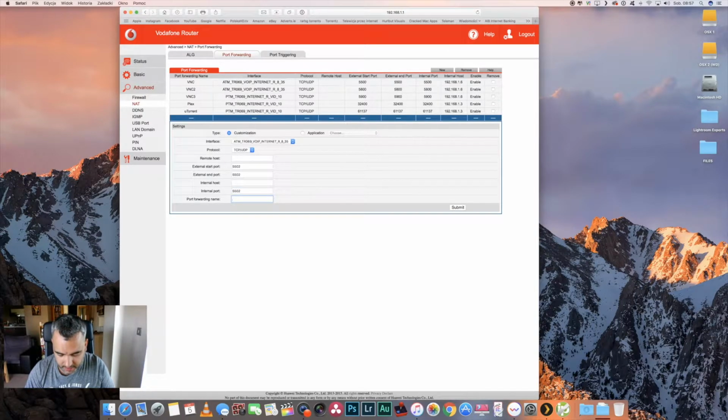And we're gonna name it VNCP1. You can name it however you like. And we're going to go to the internal IP address. And the reason I use 5502 is because 5500 and 5800 and 5900 were already used for another computer, and we don't want them to collide with the connection. So yeah, you submit that. It's very important because this is how you save changes.